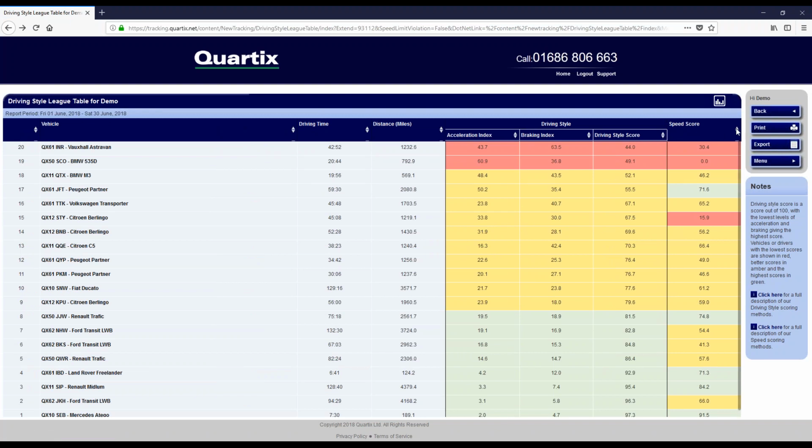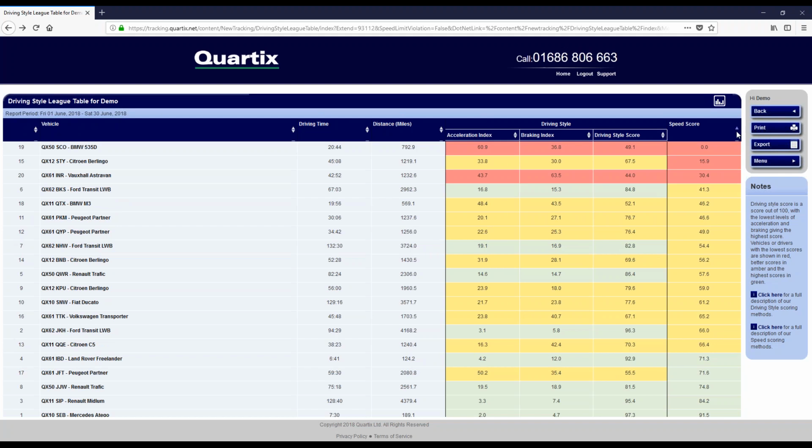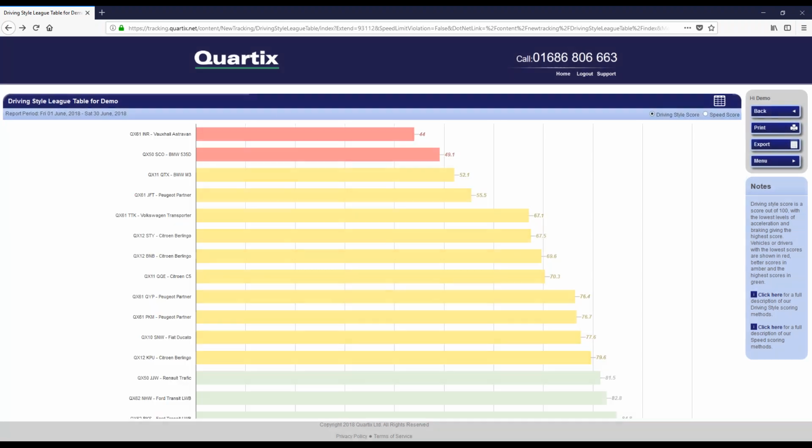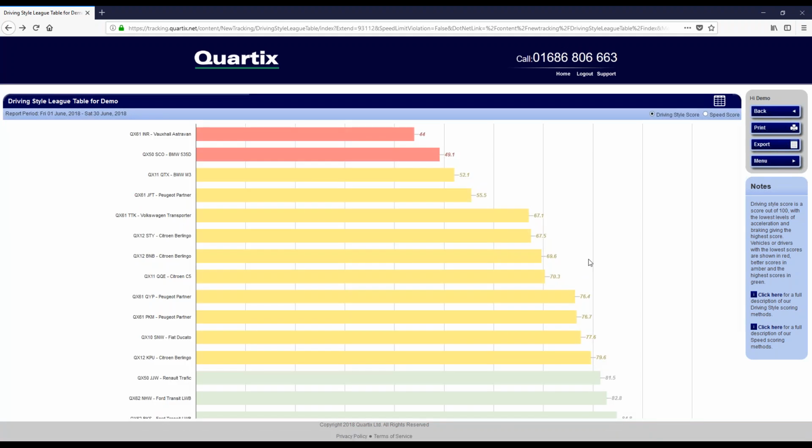Okay. Right, if I just go back to the league table, just before we leave here, just to let you know that you can use these toggles at the top here. So if, for example, you wanted to sort from the worst to the best driver speed score, or vice versa, you can use these toggles to sort through the data, and you can use those on all of the columns. You can also have a chart view of the information, just here. And I think I've mentioned already, you can export it to Excel.